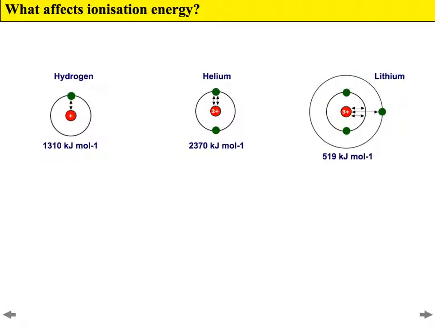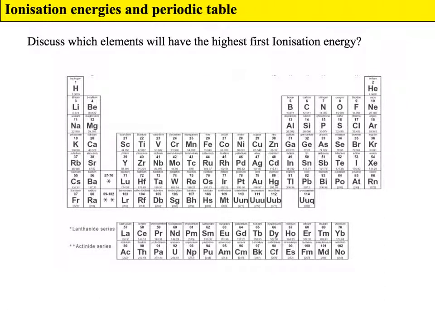You may have learned in GCSE that these are called shells. We've also learned, looking at electronic configuration, they're also called energy levels. And the electrons that live in this shell, so shell number 2, exist at a higher energy level. So they already have quite a lot more energy compared to the electrons who live in the inner shell. So this means it requires less energy to remove them. I want you to spend some time now thinking about the patterns in ionization energy.